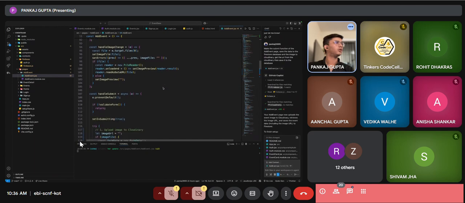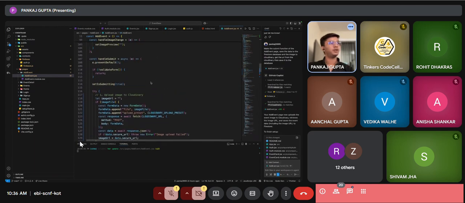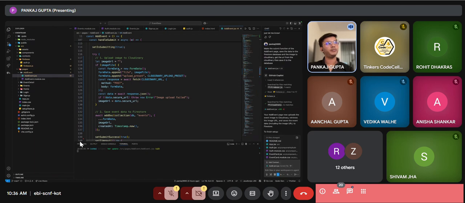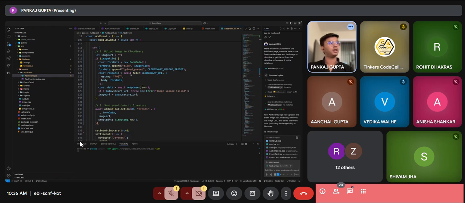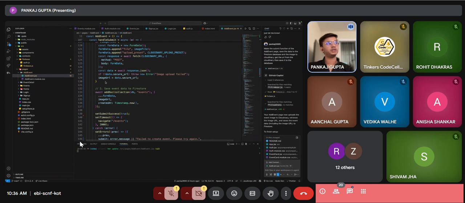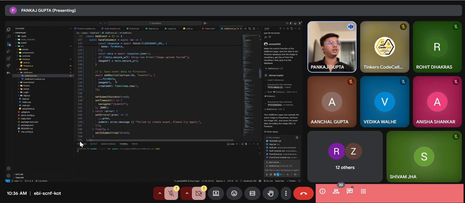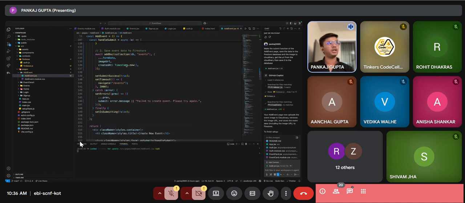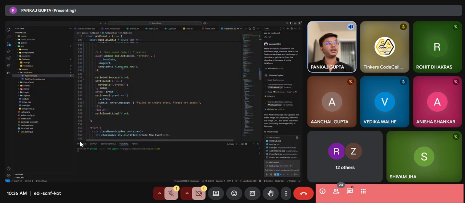So in the handle submit, it will first upload the image to Cloudinary and return us the URL, and then the URL we will attach to our form data, like we are taking the title, description, category, and date and more. And then after the data is updated, we will save that to our Firestore database.